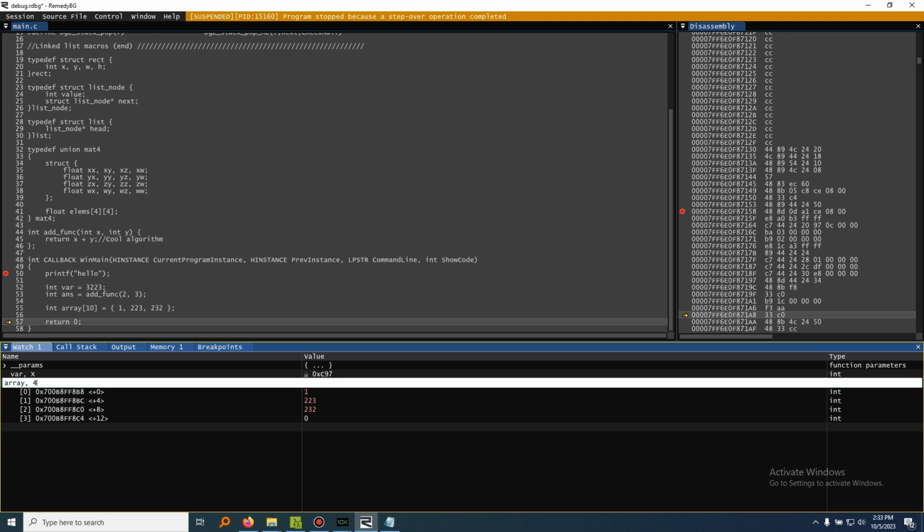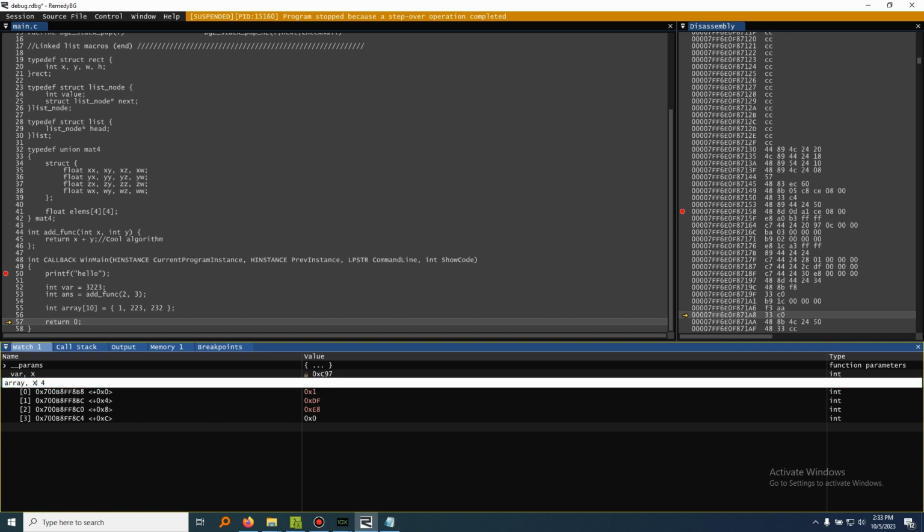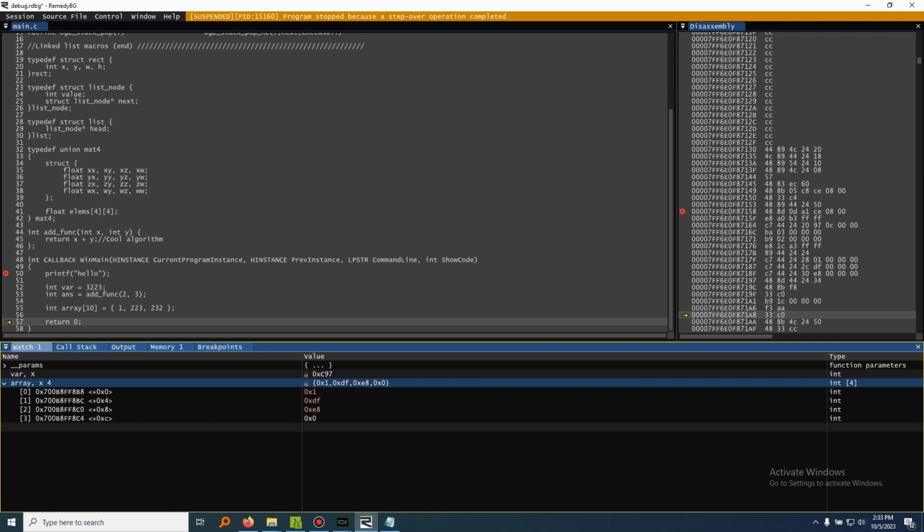You can combine this with the specifiers. The way you do that is specifier first, followed by the count. So we want to view these in hexadecimal and only view 4 of them. And then there we go. We can view the hexadecimal values of those 4 variables within the array. And again, you can use any format specifier you could before.